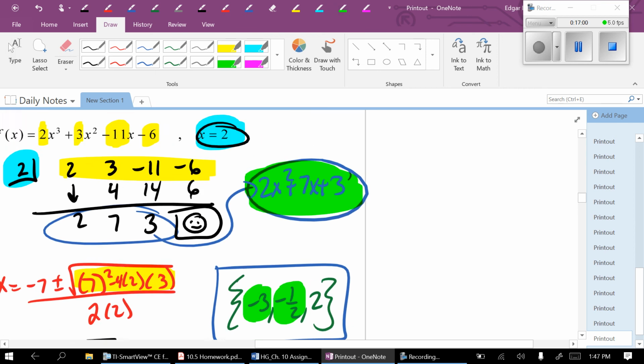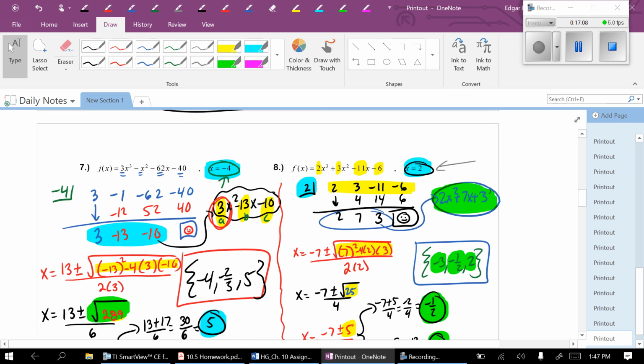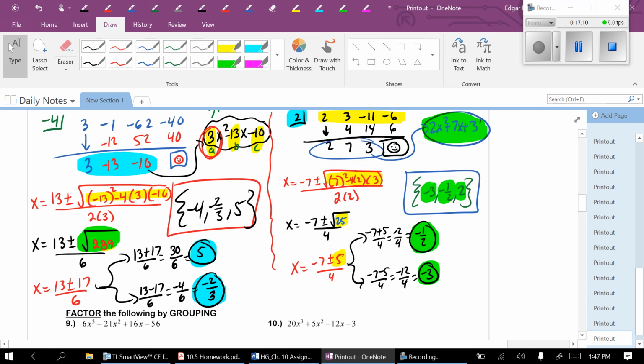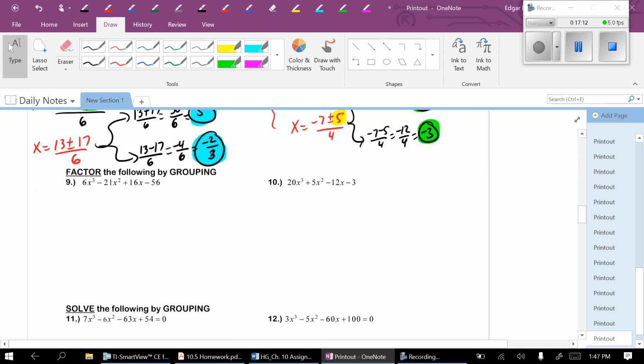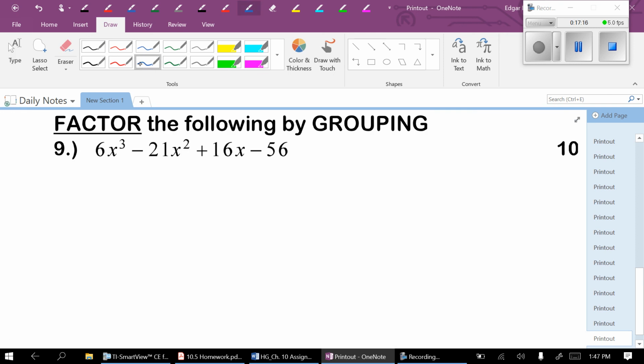But do not forget, guys, you had one right there. You were given an answer right from the very beginning, which was 2. Okay, that is how we find the zeros of any polynomial function, or at least for now, those of degree 3. All right, these should be pretty much reviewed, guys, even from way back in chapter 5.